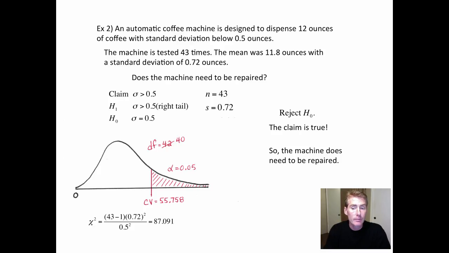Call someone out. All right, we're now done with Chapter 8. In Chapter 9, the good news is it's hypothesis testing again, except instead of just one mean, it'll be two means. Instead of one proportion, it's two proportions. But all the main principles and all the main steps are the same. So Chapter 9 is not going to be too much new. I'll see you there.